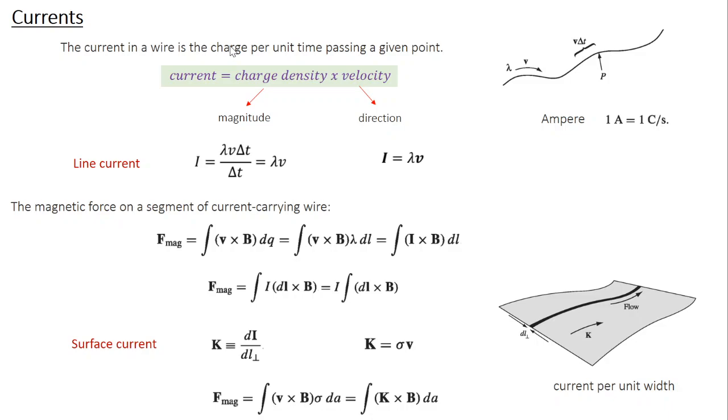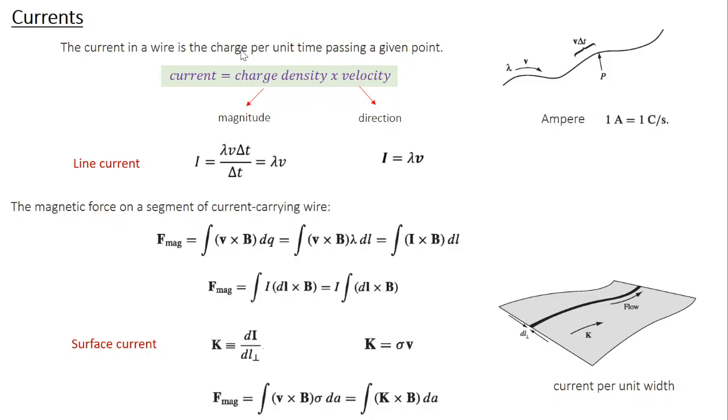And if you look at the direction of current flow, by convention, this is taken to be in the opposite direction of electron flow. This is because the convention was given by Benjamin Franklin, and he assumed that the current flow is due to the flow of positively charged particle. And later on, it was discovered that current flow is due to electrons which are negatively charged, but the convention remained the same. So even now, we consider the direction of current flow as opposite to the direction of electron flow.